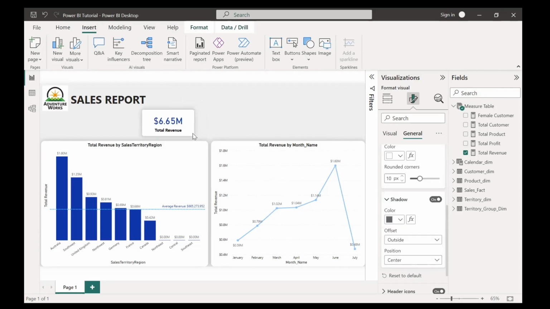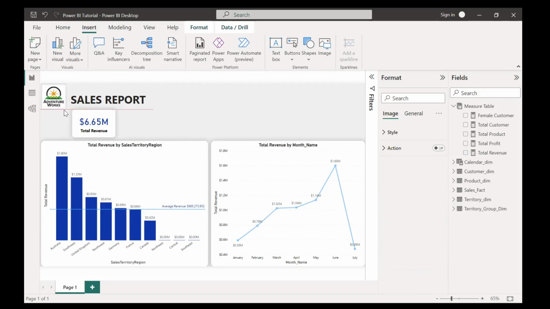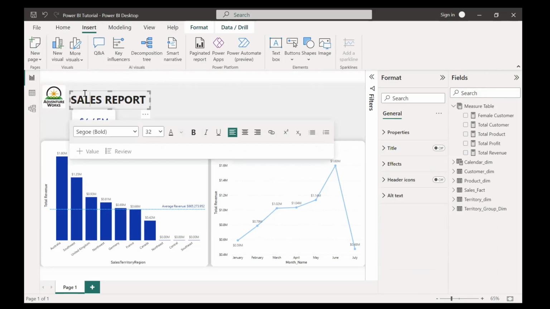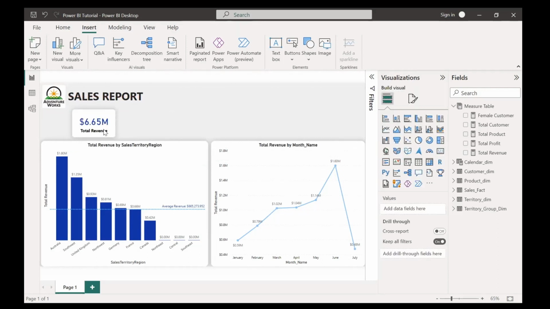And let's resize this. Let's reduce this so we can have more space. Good.